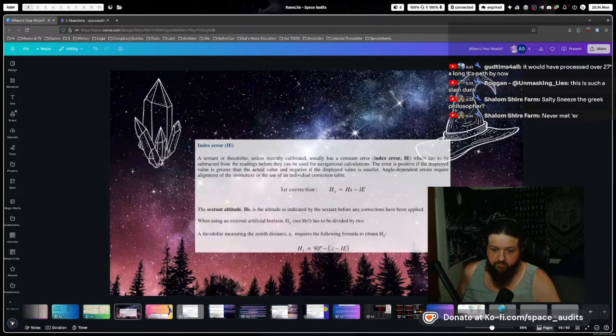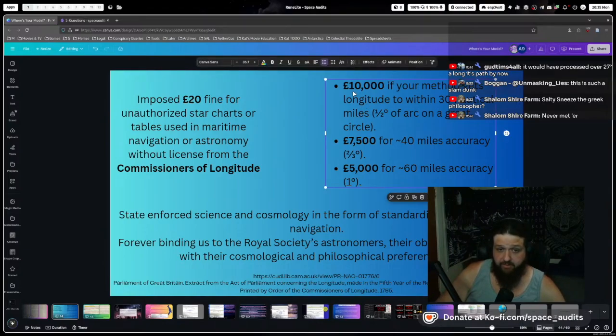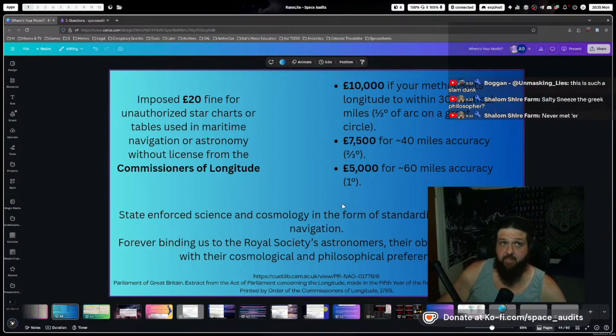Wait, how much was it? I just looked at it. Oh, so the fine for using bootleg stuff, or non-licensed stuff, by the commissioners of longitudes, $20. Now $20 back then, yikes, right? Yeah, which was insane. And then these on the right are rewards for accuracy of finding your longitude at sea using their coordinate system. And then the timing and corrections and basically everything that you were employing, you had to. You're basically competing against an unannounced standard. Well, it's in the decree.